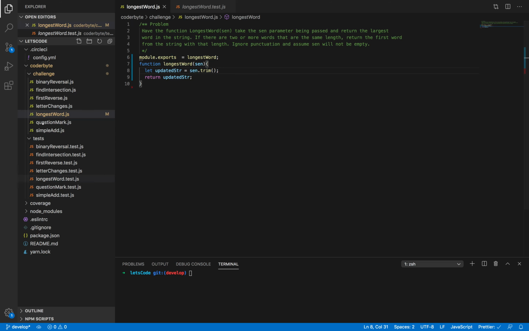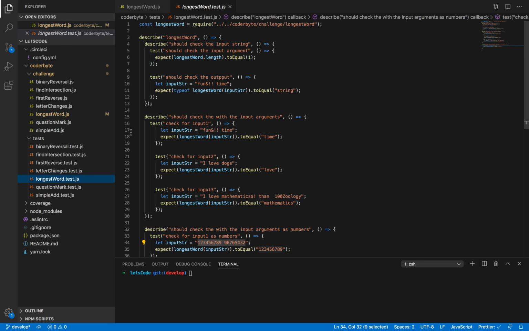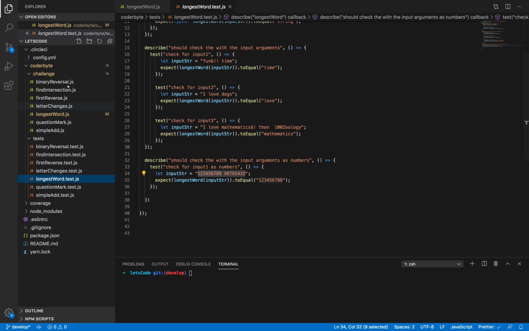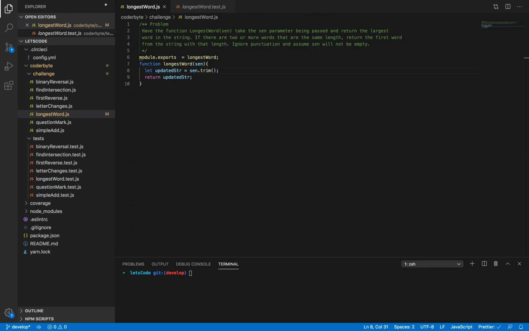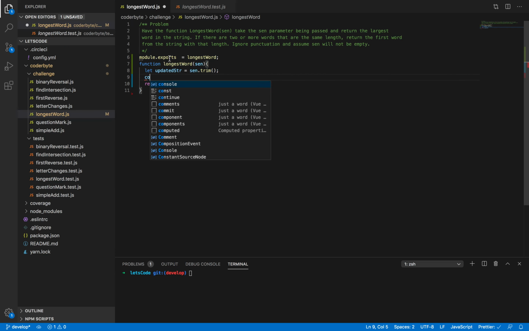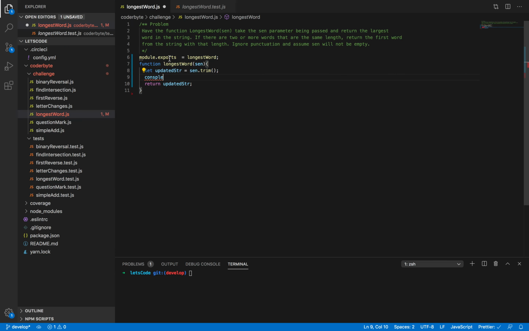Since I have written my test cases, let's look at the output of the test cases. Before that, I just want to explain that my test cases will fail for sure, but we can check how the output is being returned. So now I'm running my test cases.